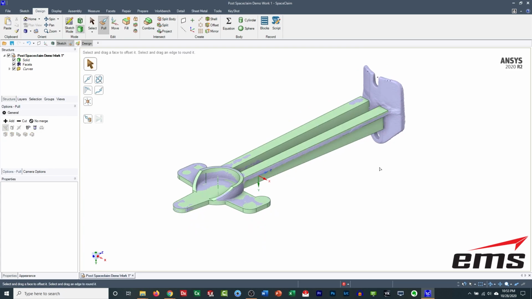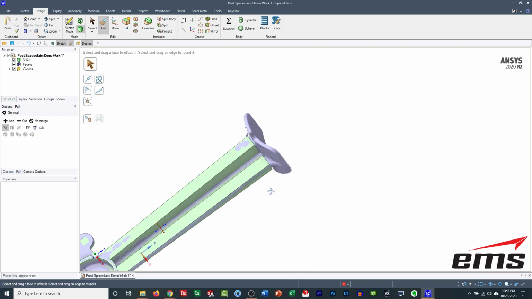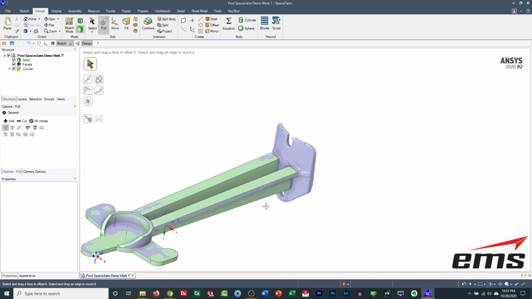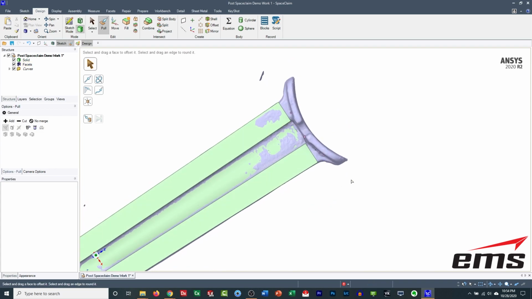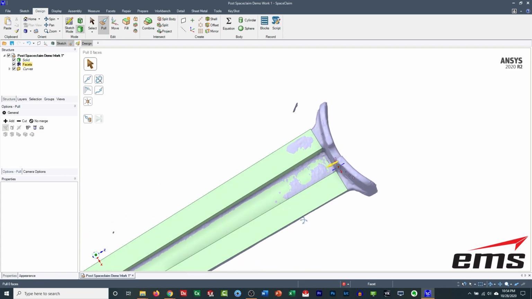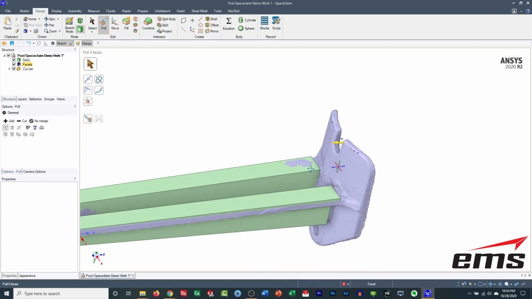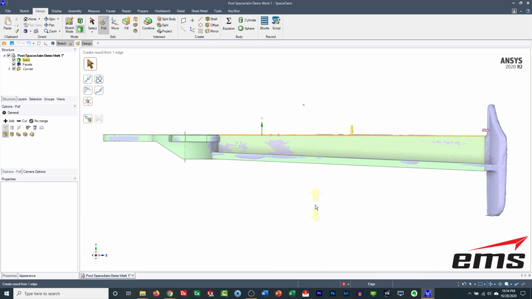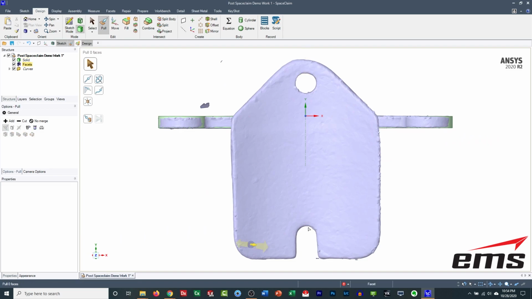Okay, so next is this end down here, and this has curve in this direction, and obviously has some shape going in this direction. So this one's a little more tricky. It's actually going to be a kind of a two-part operation. So to me, this looks like a big radius, and then kind of this shape here. So let's go ahead and we can do either one first. It really doesn't matter. So let's go to get in the right view here. There we go. So let's do this profile first.